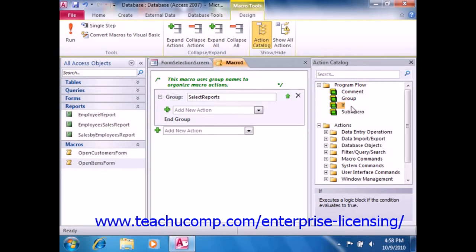You can use the if function to create conditional macros that will only execute if a given scenario evaluates to a logical true value. To do this, you can click and drag the if function into your macro design window from the action catalog, and then enter the expression to evaluate into the if field.